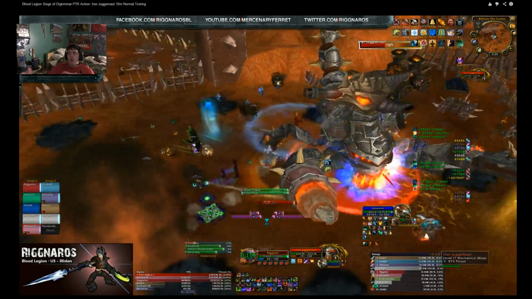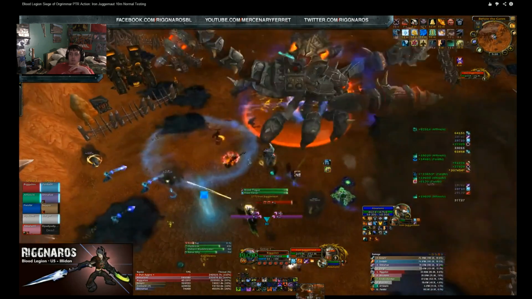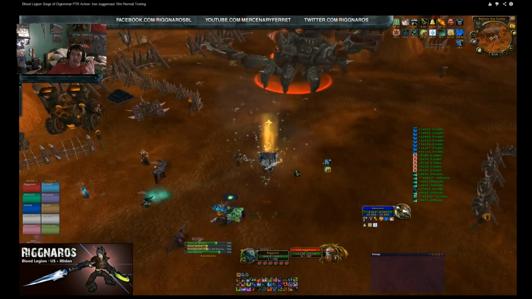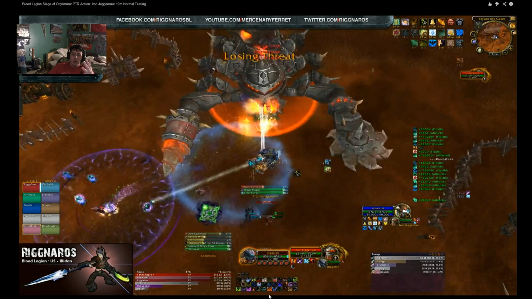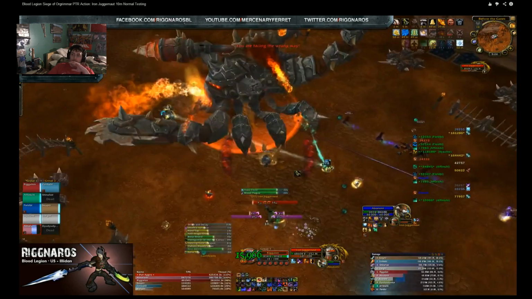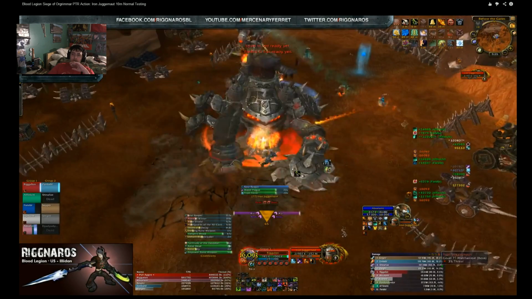So right now we're dealing with probably like... Actually, this video tells everything. Okay, we pull the boss at 18 seconds. The boss is already pulled, and the boss is still alive. For a 10-man normal fight, that's like middle of the tier. The boss doesn't die until... So this is almost an 11-minute fight.